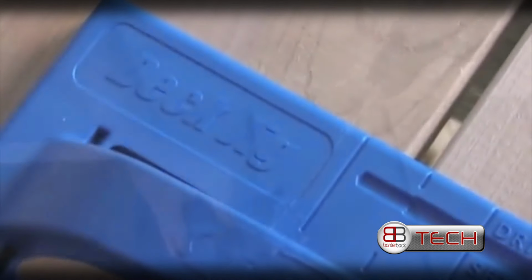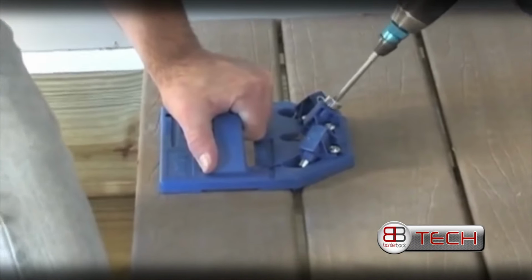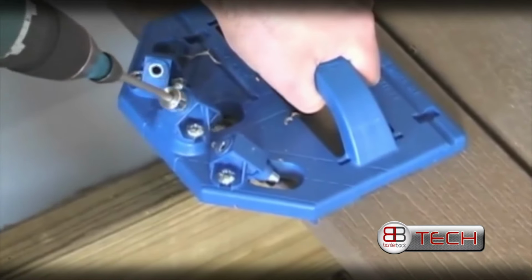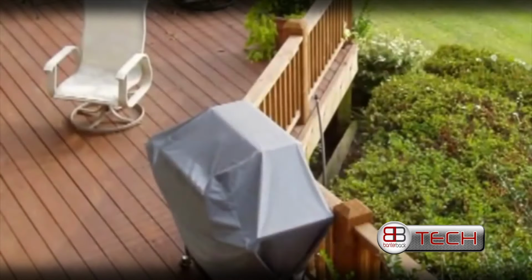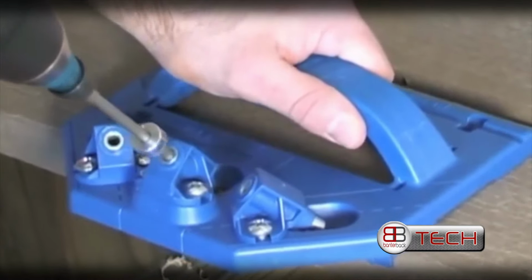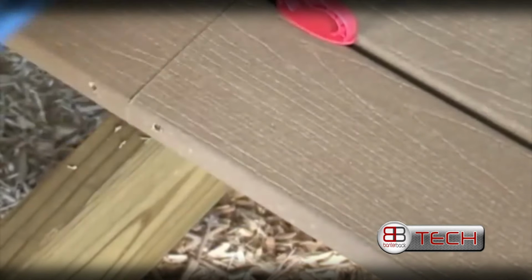Now the Craig Deck Jig System puts a brand new angle on an old approach to building decks. Utilizing tools and basic skills that you already have, this concealed fastener system allows you to build the beautiful, long-lasting deck you have always wanted. Combining the strength and durability of face screwing with proven pocket hole technology to hide the fasteners, this system is the perfect 1-2 punch for a deck that is simple to build, gorgeous, and safe.